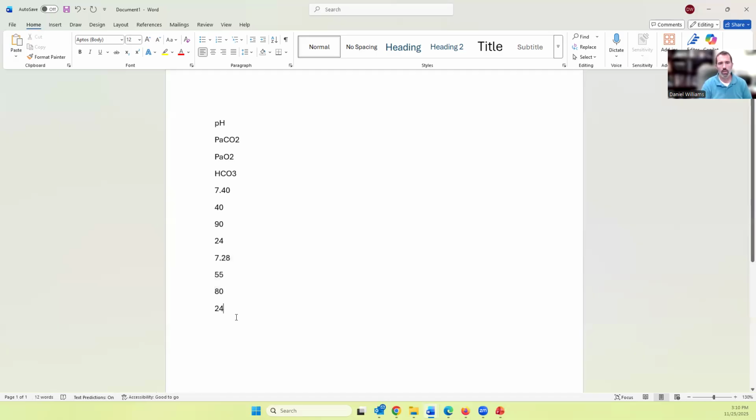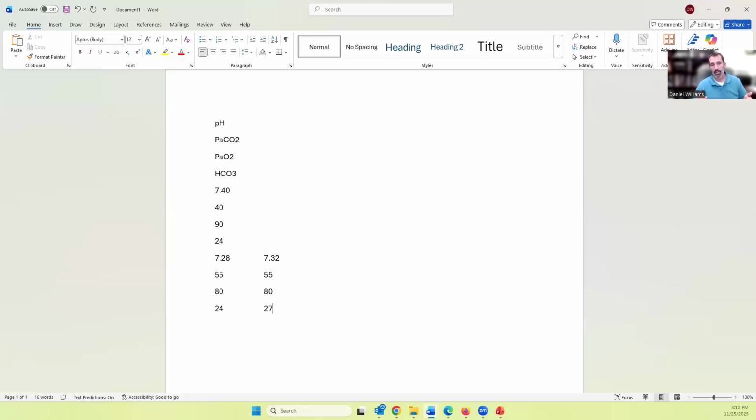But nonetheless, that's what we're looking at doing. So if I take that same blood gas essentially and just go right beside it, and now let's say that we're going 7.32, we'll leave the CO2 for grins and giggles at 55. We'll leave the PaO2 for grins and giggles at 80. And now I'm going to take that bicarb up to 27. So now this goes from an uncompensated respiratory acidosis to a partially compensated respiratory acidosis.